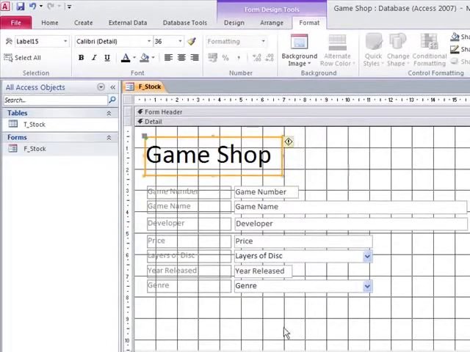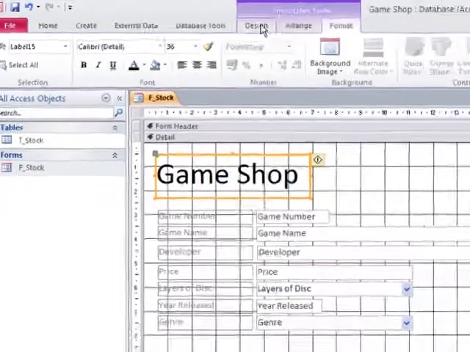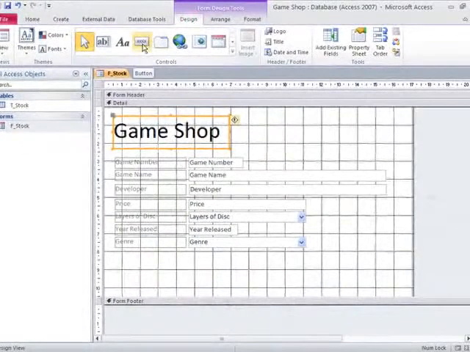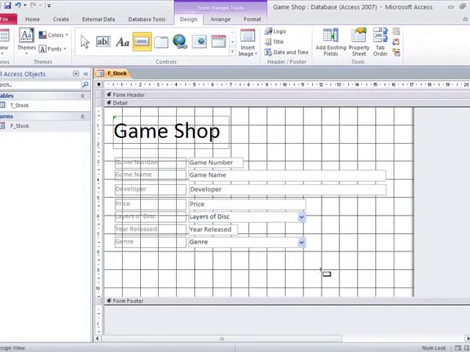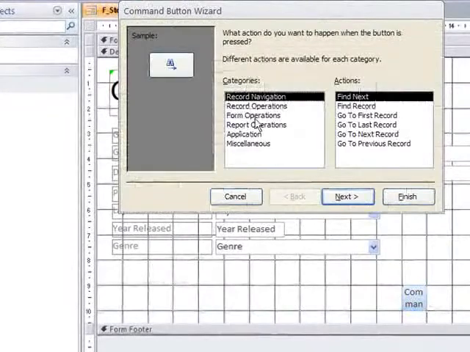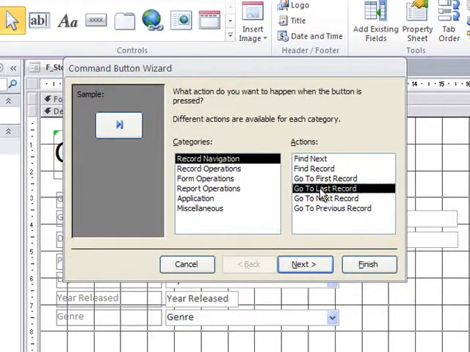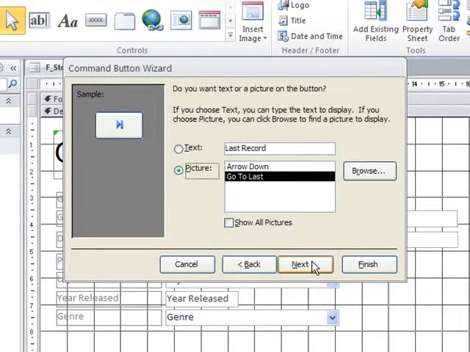The next step now is to add some buttons. If you go to the design button here in Form Design Tools, you'll see the button control here. Click on that and drag a button on the screen, any size you want. Let's do a small one for now. Now you've got to designate what this button does. I want this button to jump to my last record. So in record navigation, I choose go to last record. I go to next.